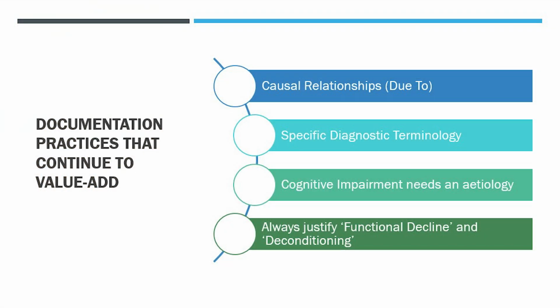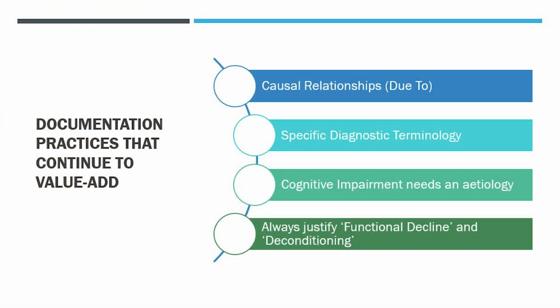Also, the more specific diagnostic terminology you can use, the better. Particularly relevant to this group, cognitive impairment is not codable. Mild cognitive impairment is not codable. Mild cognitive disorder, because it's an ICD-10 classification, is. And dementia or major neurocognitive disorders are. So if you've got some memory impairment, you've got some memory problems, you've got cognitive impairment, specify a likely or probable diagnosis which can later be confirmed, and that will really benefit the patient and their documentation and better represent the diagnostic journey that they're undertaking with their clinicians.